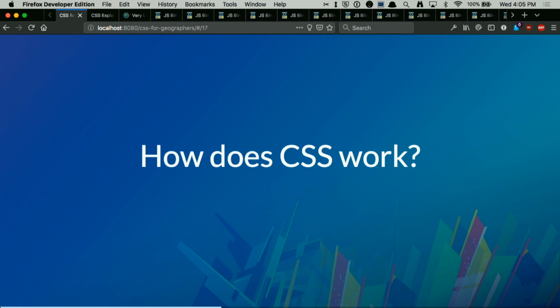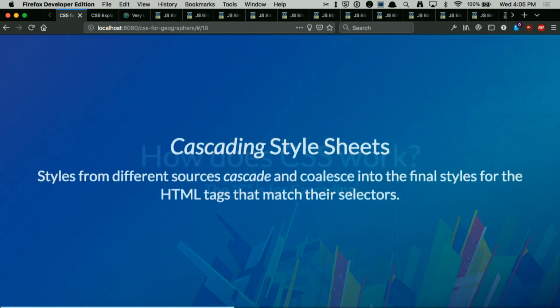But how does that actually work? This is about the C in CSS, which stands for cascading, and that's how the browser builds the final style to apply to an object. You can have things from different CSS files, from style tags and scripts, and all sorts of stuff can impact the final style that the browser actually uses to style the object.